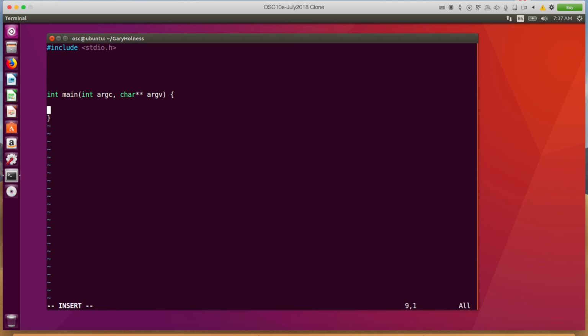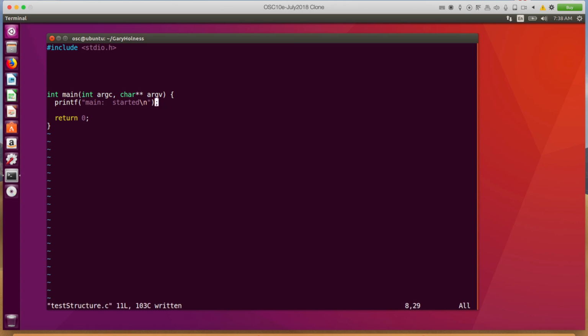Now main needs a return type of an integer, so right away I'm just going to type return 0 to satisfy main, where return 0 means there were no problems. And just for good measure, I'm going to put a printf "main started\n", that's the carriage return. So there's my basic shell of the program, and let's add to that.